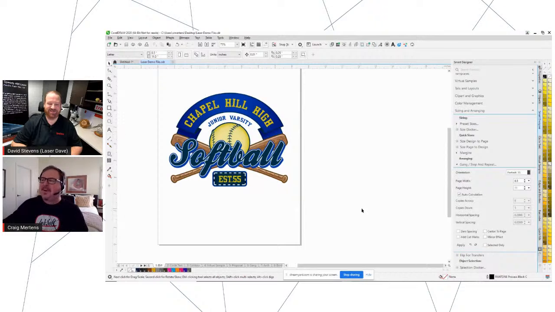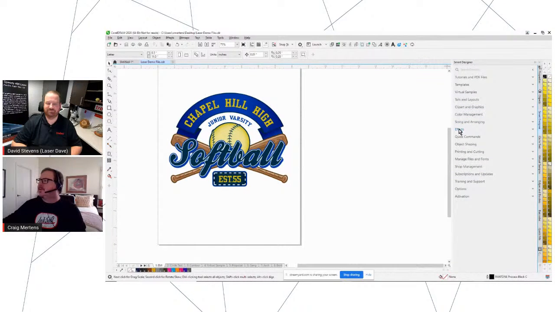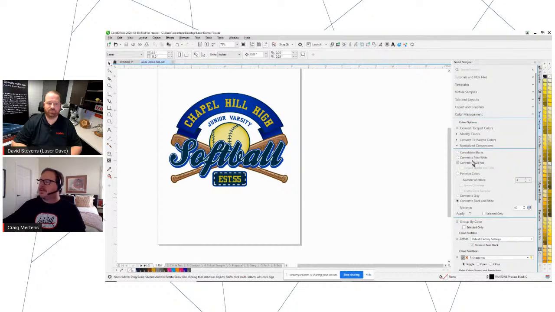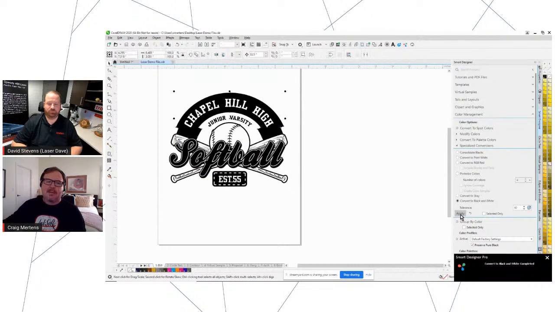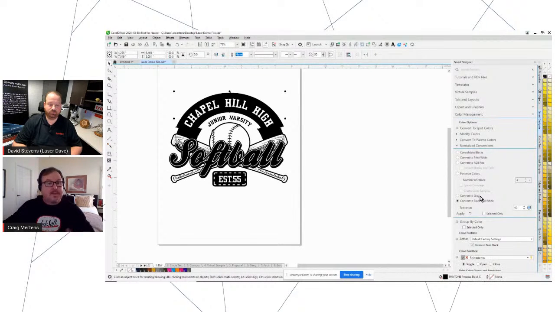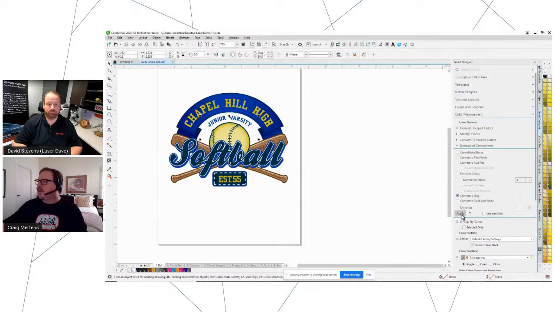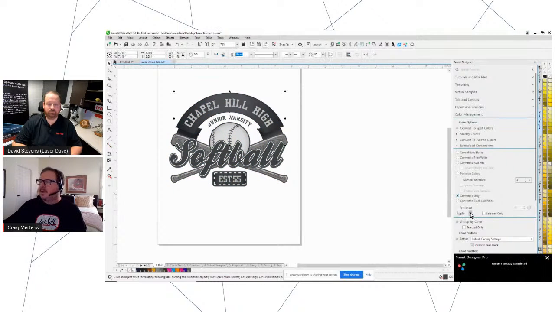One of the things you run into pretty frequently when dealing with customer supplied artwork is that you'll get files from clients that are not well suited to lasering, and you have to recolor them. We have a whole suite of functionality that will automatically recolor files. If you had this file and just wanted to convert it to black and white, it will do that automatically. There are color tolerances, so you can tell it more of these lighter shades need to be white, more of these lighter shades need to be dark. If I wanted to convert that over to grayscale, we can do that as well, and it'll recolor the actual vectors.